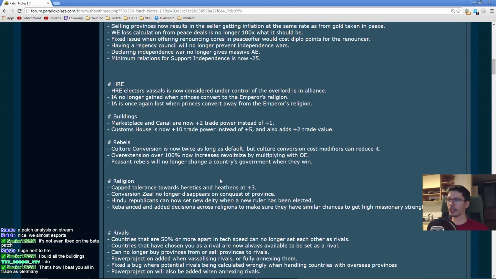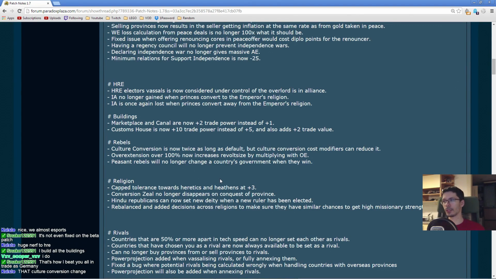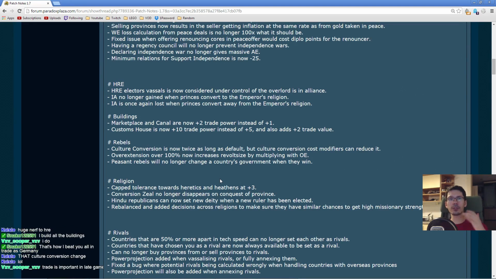Overextension over 100% now increases revolt size by multiplying with overextension. So if they would rise with like 50 regiments, and you are at 150% overextension, which is insane, of course, they would rise with 75 instead. That's what I take from this. So it wouldn't make them more likely to rise up. The overextension alone over 100 would take care of that, but it would make the revolts much bigger. So this is good. I've seen people, and myself when I was starting to play the game, taking 200 overextension. That means crippling, insanely huge revolts.